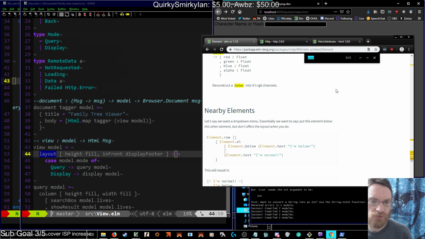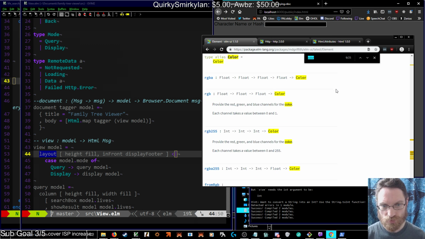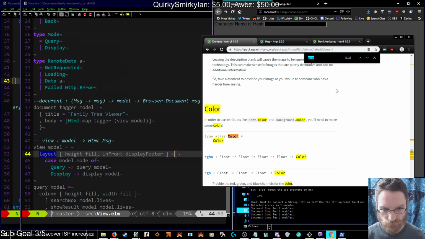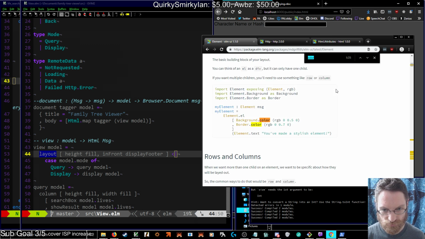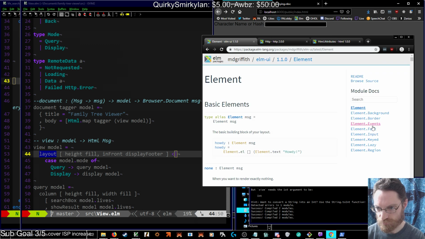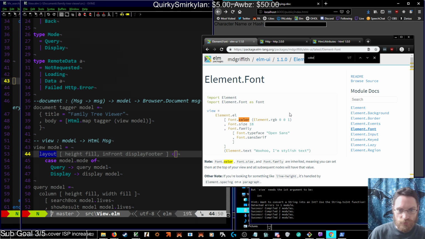That defines, oh, and then we have to specify a color. How do you specify the color of what? Maybe that's font color? Font.color, font.blah, font.blah, font.blah.